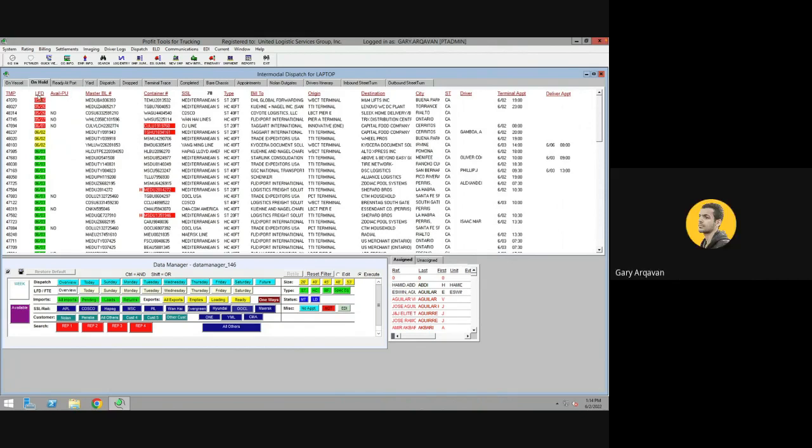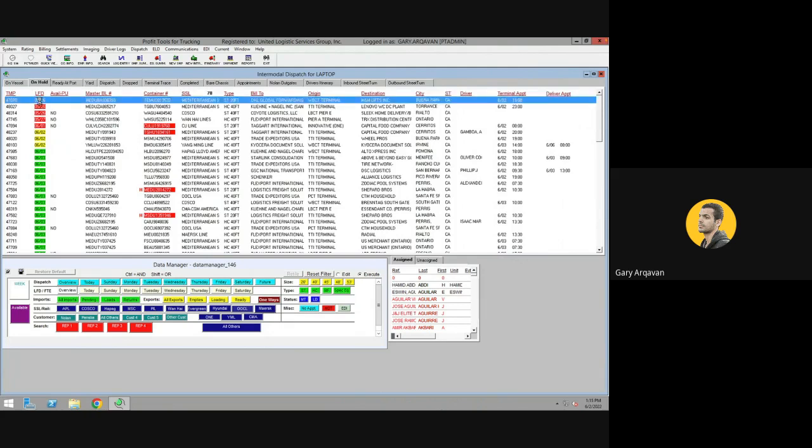So if this last free day passes, each day that we do not attempt to pull that container, we are going to be charged based on the number of days that we are losing.